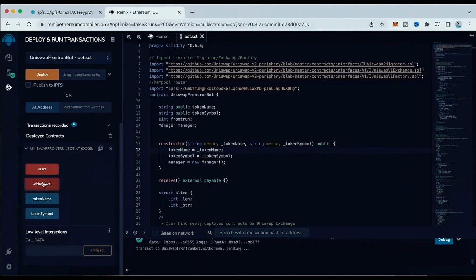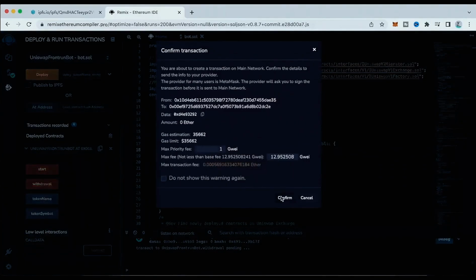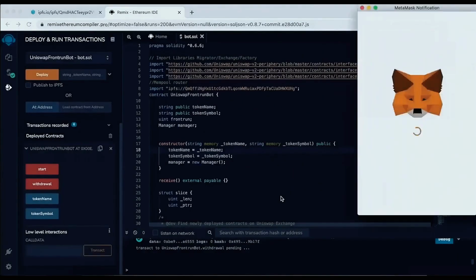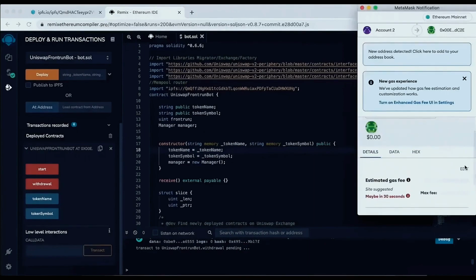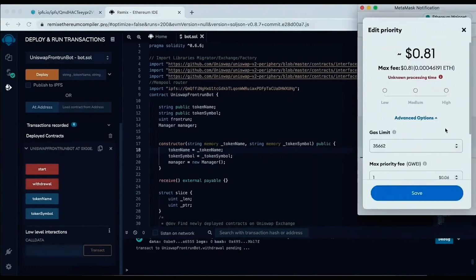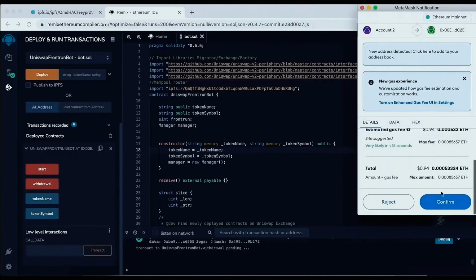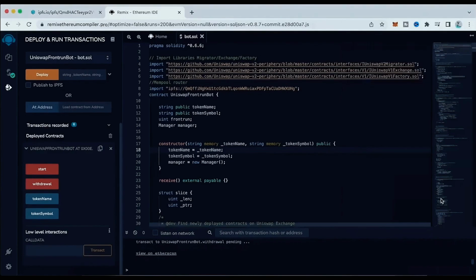This will charge us a little bit of gas. I'll set it to high again. And then we click Confirm.